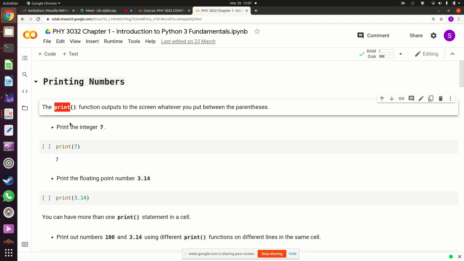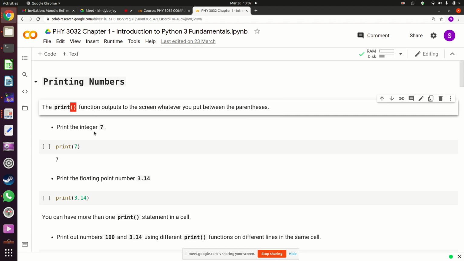And what you want to print is what you put inside these parentheses. So whatever you want to print, you put it inside those parentheses. So the print function is what we're going to use to print. Whenever you want to print something to the screen, you use the print function in Python. There is no other way of doing it in Python. If you want to print something, you do it using the print function. And how do you do that? By putting the value you want to print inside these parentheses or these brackets.